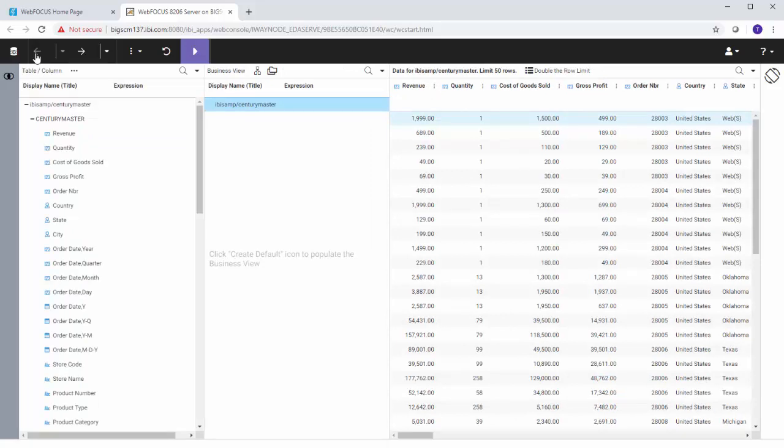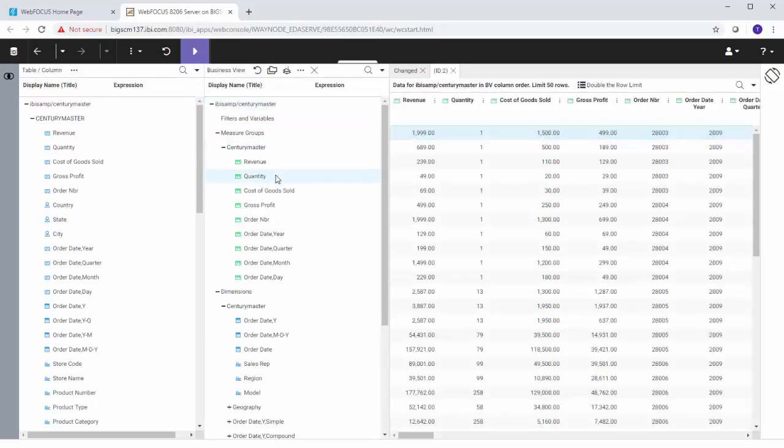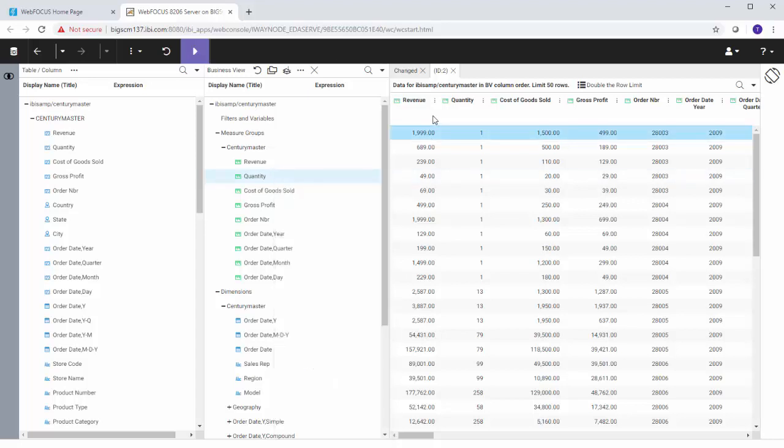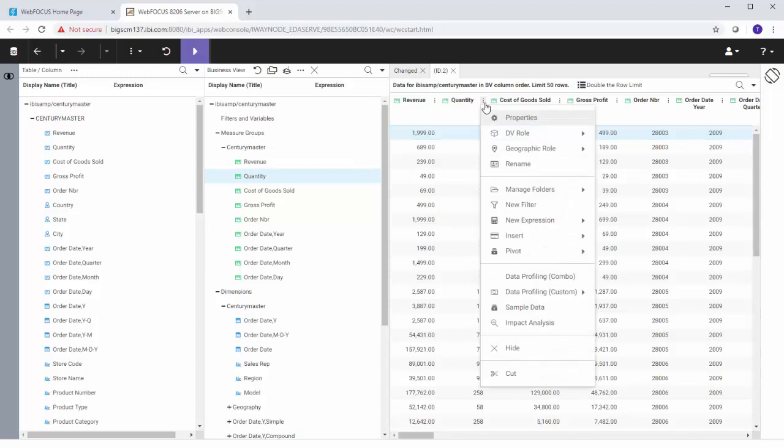In the Business View panel, click the icons at the top of the panel to create a folder structure for your synonym. You can create a default folder structure, which organizes your data by measures and dimensions, or create a template folder structure and insert any number of folders at any level. Let's create a default folder structure. You can enhance your synonym by right-clicking a field and choosing from the options. You can also work in the Output View panel in an Excel-like mode. The options in each column drop-down are the same as the right-click options in the Business View panel.